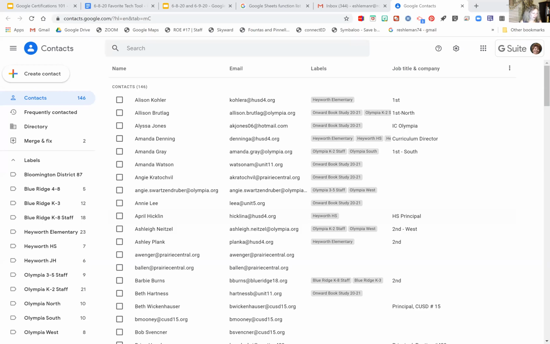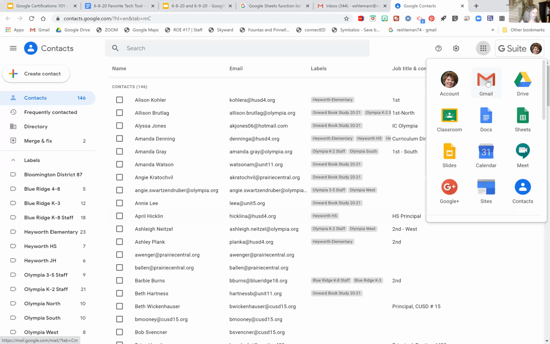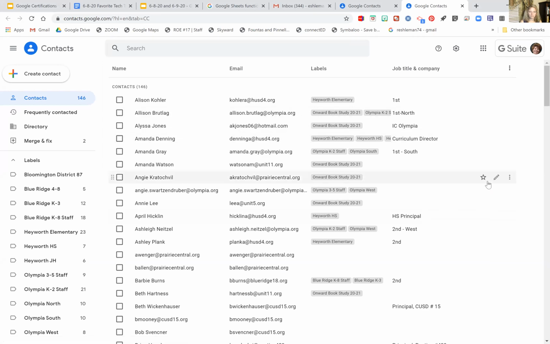So the create contacts, where we went here, great question. If you go to the waffle, and I think Raquel explained it in the chat too, but since I'm not sharing my screen, if you go to the waffle and under the waffle, there's an app called Contacts. And I think Raquel's going to, yeah, she's sharing her screen now. And I'll let her take the floor to explain the contacts here.